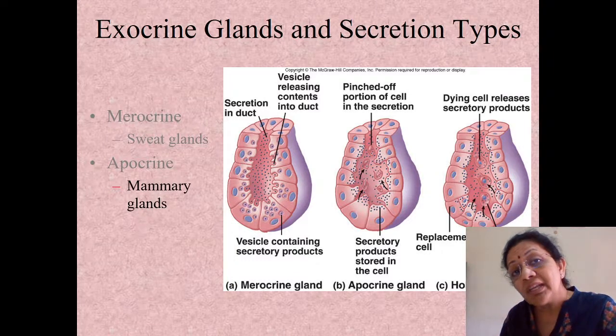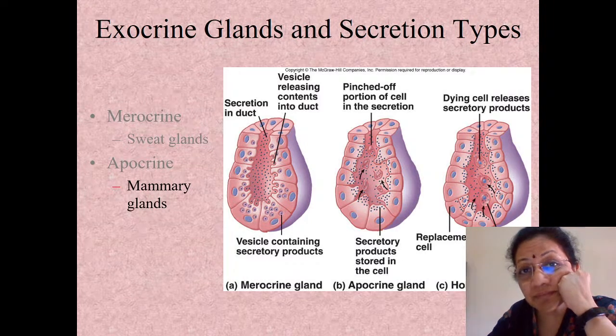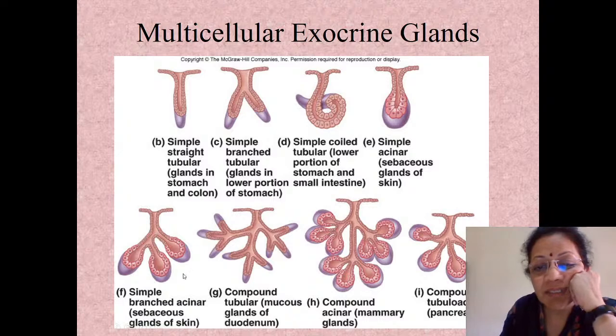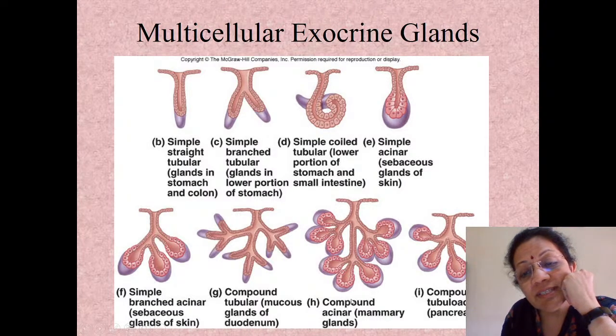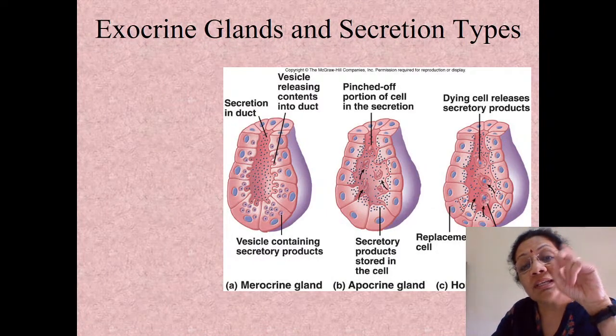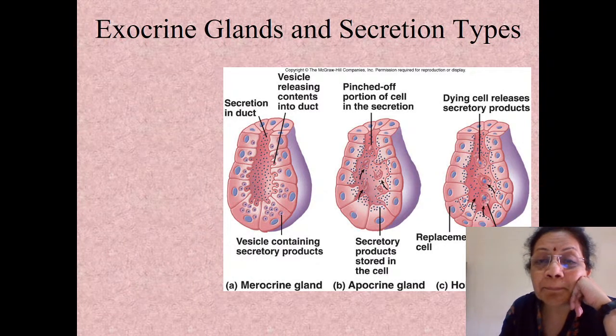As you see, mammary gland as per the old classification is, what was it? Remember? Branched, compound. It was compound acinar. All the secretory units were acinar in shape, and it had 2 or 3 levels of branching. Whereas in terms of classification by type of secretion, mammary gland is an apocrine gland.